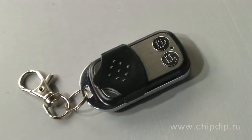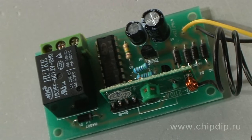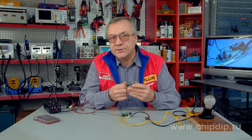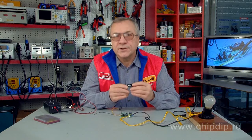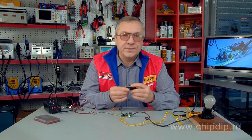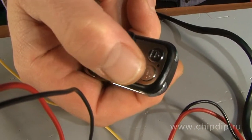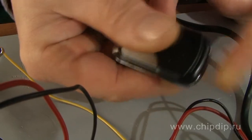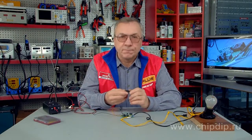To build our own single-channel remote control for load management, we'll use a remote control case MP910 and a remote control receiver MP912. The case is designed to serve both as a primary and auxiliary holder in building a remote control system. Operating frequency is 433 MHz. The device is fed off a 23A, 12V type battery. The consumption current is 4 mA only. The size of the device is 50 by 30 by 50 mm. The case has two on and off buttons and a sliding cover to prevent accidental pressing of the buttons. An important feature is that it supports alternation of the signal encoding in order to prevent incorrect functioning when several remote control systems are built at the same time.